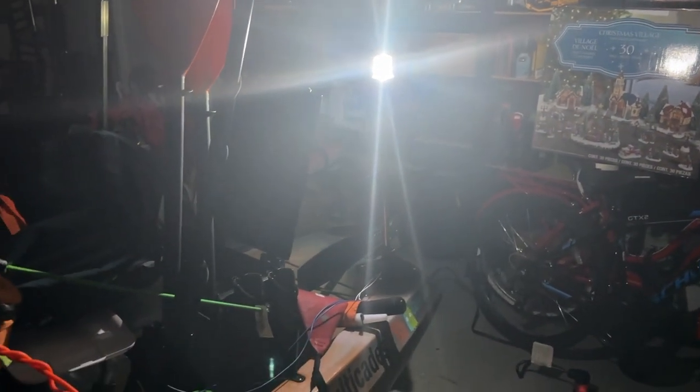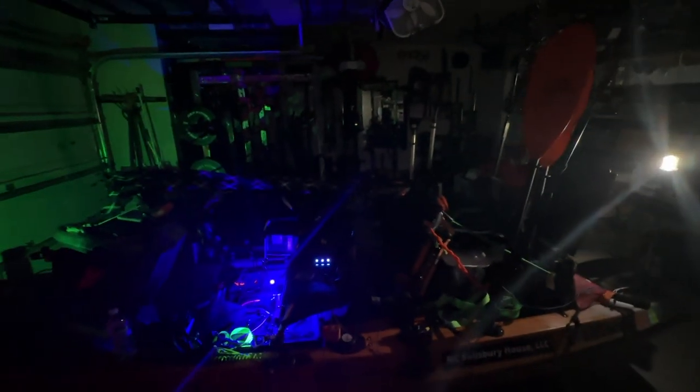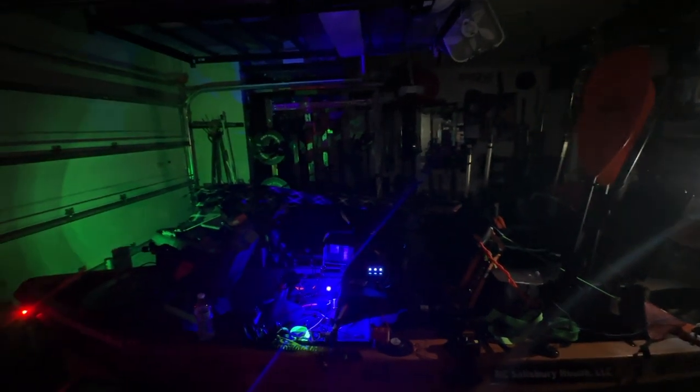Alright, the only light in here right now is the toggle switches on the seat. Flipping the first switch controls the navigation lights — you can see how bright they are just here in the garage. Switching to the cabin lights — those are sweet, probably the best part. They provide just enough light that if you catch a fish in the dark you can get it measured and back in the water safely. And the last toggle is your 360 light — that sucker puts off some serious light. Here you can see all three on together: the 360, cabin lights, and navigation lights.